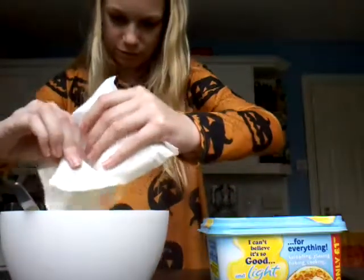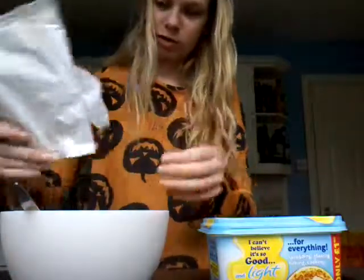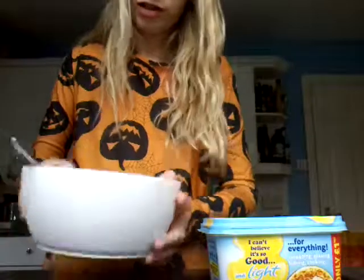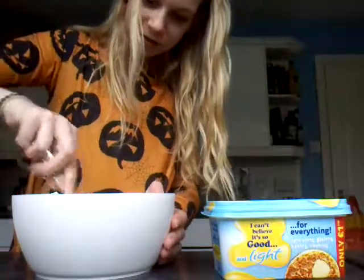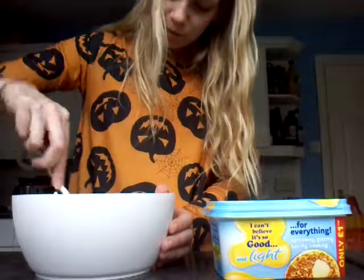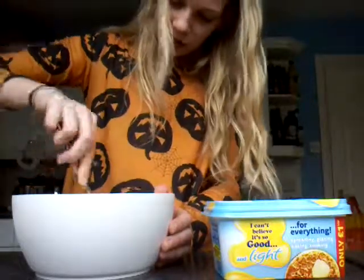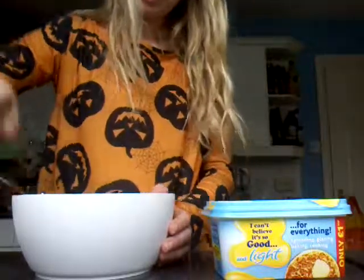Do I add all of it? Hope so. It might need a bit more butter. This is what it looks like — I think it's a bit too much of the shortbread mix, oh well. I'm just going to mix it up anyway. I definitely do not think this is going to work. I'm probably going to add a bit more butter. This is just looking like flour really. Okay, it seems to be a bit better now — I think this is going to work actually.